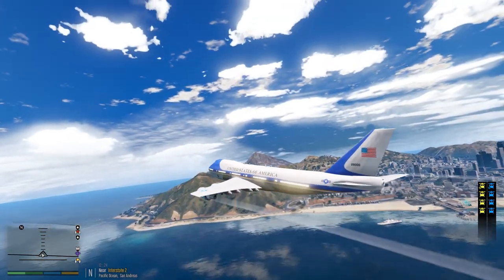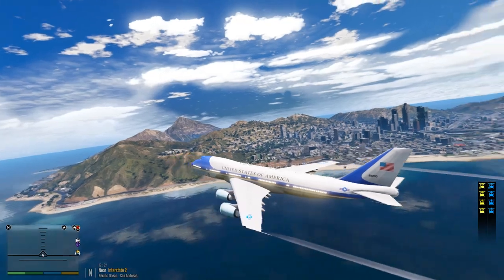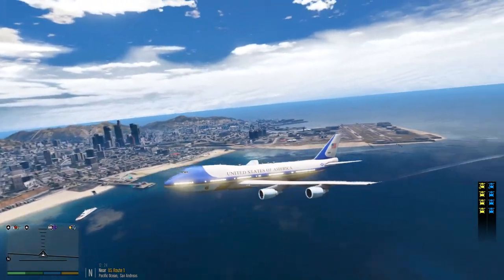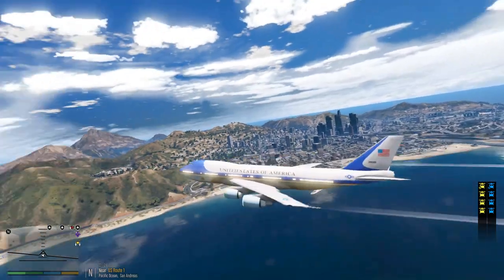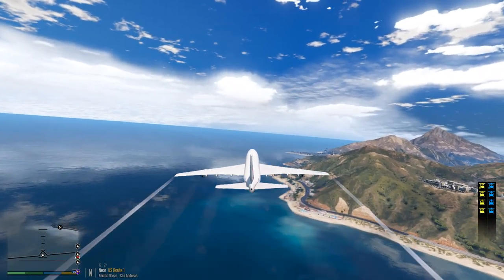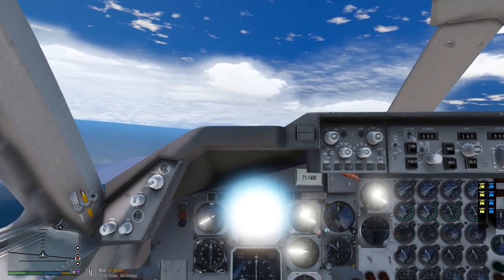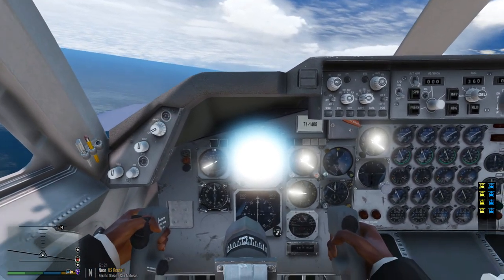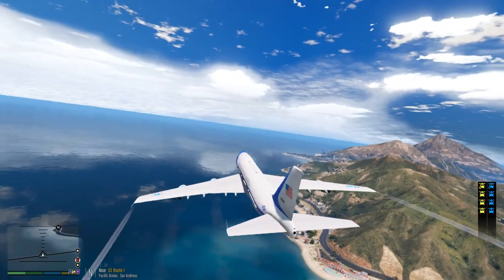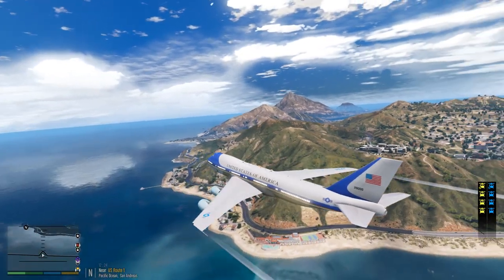I think, where should we land? Should we land at Fort Zancudo, or should we land at Los Santos International? I'm trying to think which one would be better. Let me know what you guys think in the comment section, but it will be a live stream, so we could definitely have fun. We could make decisions on the go.